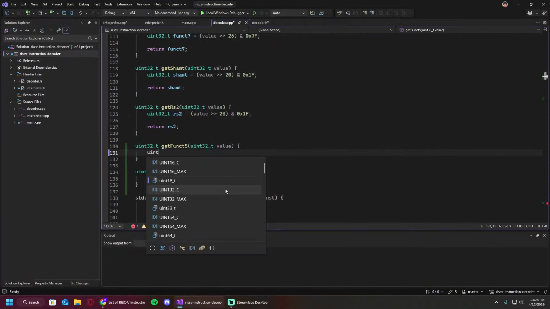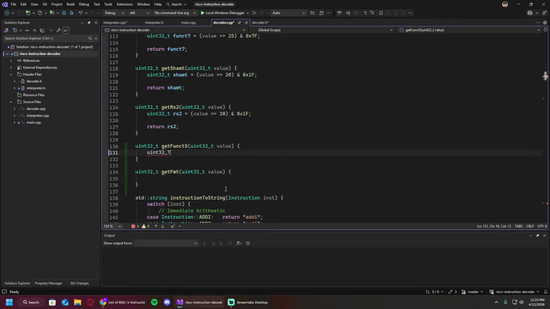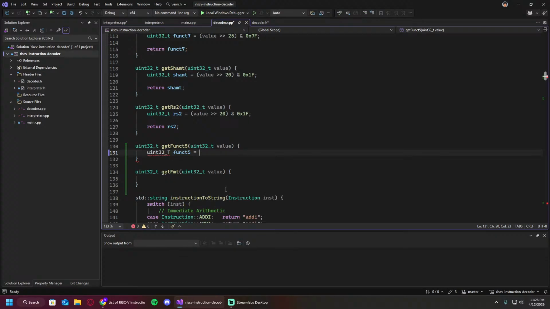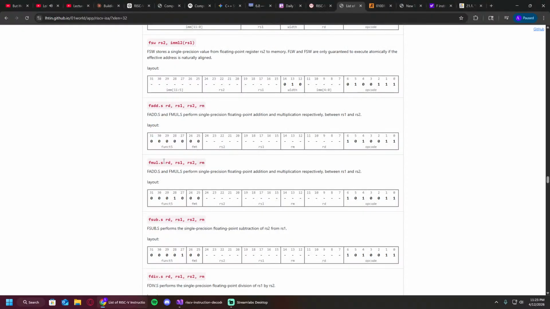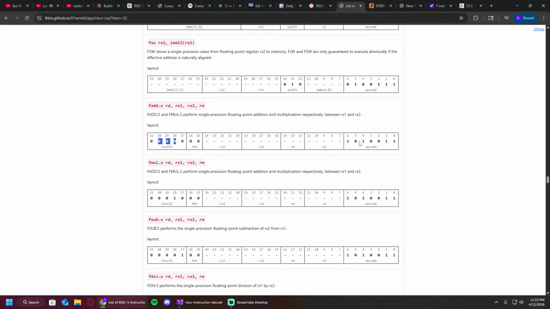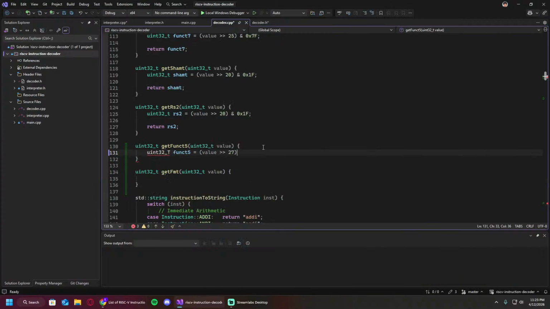So funct5 will be equal to the value right shifted by 27. These bits are shifted all the way here, so we can immediately grab them. And there's nothing to the left of it, so we can just call it there.